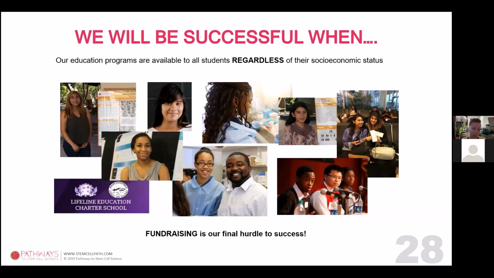So we have had grant-funded programs in the past, and just through fundraising have been able to help students who might not otherwise go to college or go into science start to think about science as a career. So to build skills, build ideas, knowledge, and think about science as a career. And as I mentioned, I think this is our final hurdle to success, is when we can train everybody who is science-minded, regardless of their background, and that is a part of the goal of some of the mobile programs and virtual programs as well.